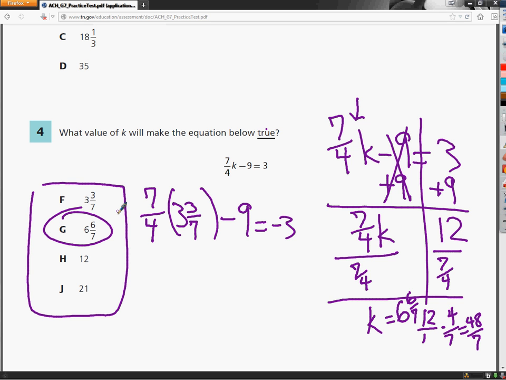And you can also just do it in the calculator. 12 divided by 7 over 4. And if you need to convert that back into a fraction, you could totally do that. And you'll get 48 over 7 in some calculators, depending on which one you have. And you just have to remember that 7 goes into 48 6 times with the remainder, like I said before.